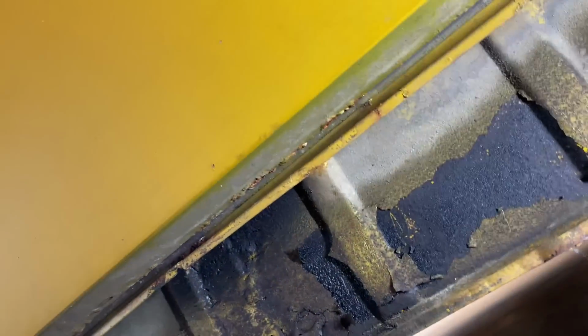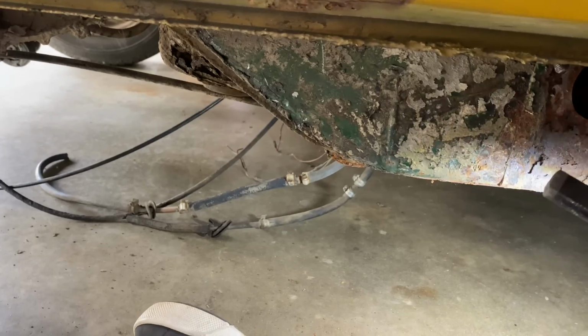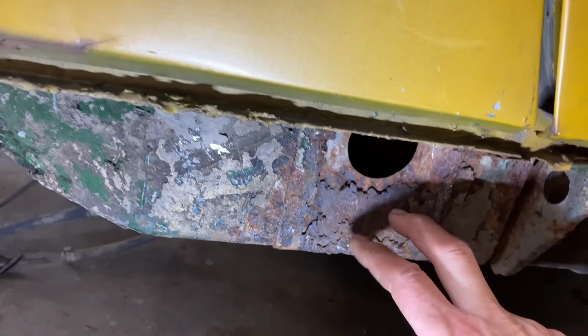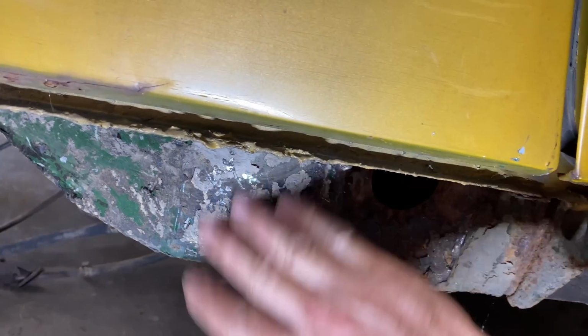Like I said, we're not doing a concours restoration. We're just doing get it up and running, make it safe, do the brakes, fuel lines, tires, maybe the suspension, and fix whatever necessary rust we have to fix. Like, see this, we don't have to put the jack points here. We don't need the jack points right now. We can do this later. We can just clean this up, get all the rust off, spray it with some rust inhibitor, put a little coat of paint on it, just clean it up and protect it so it doesn't get worse. We'll do the same on the other side.